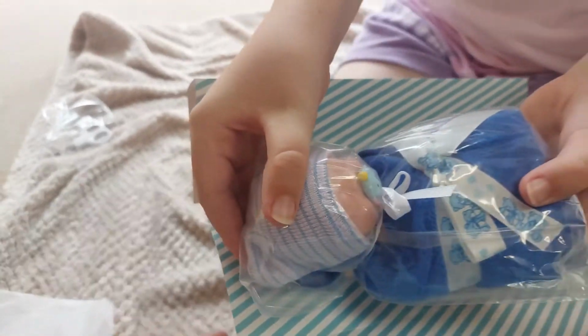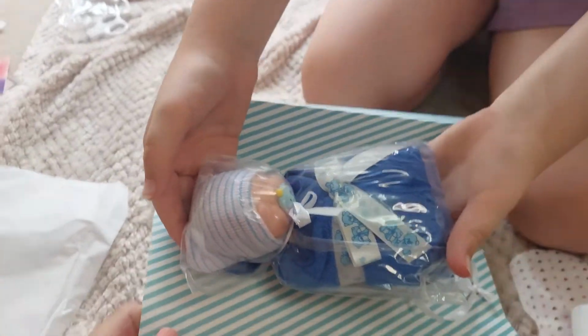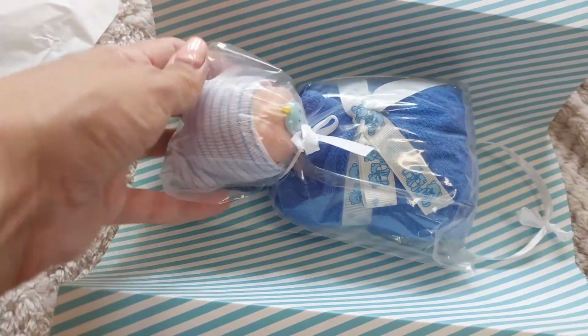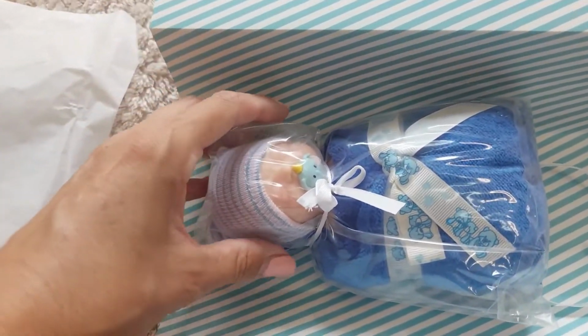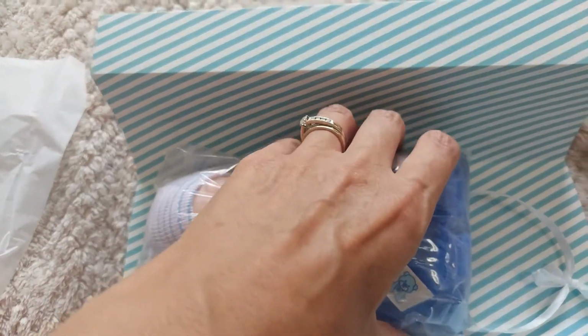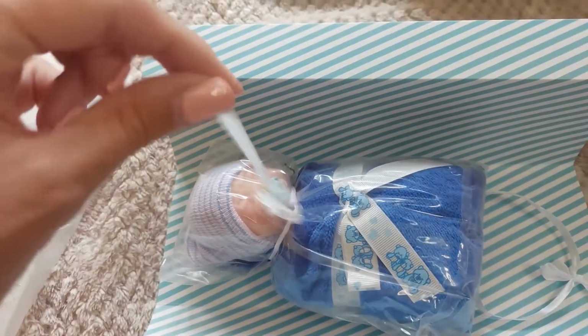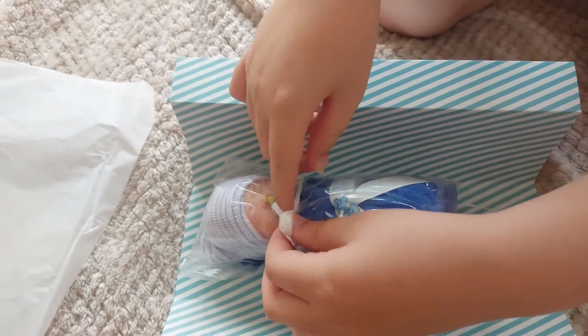Wait, look at this one, I got like this. Oh, so if you put the baby down here. You put your hand under so there. So I like think, here. Oh my gosh, baby feels so gorgeous. Oh my gosh. So should we pull the ribbon? Let's work carefully with this.